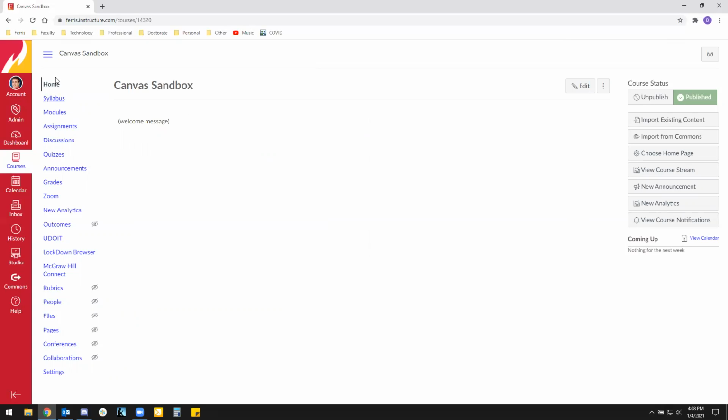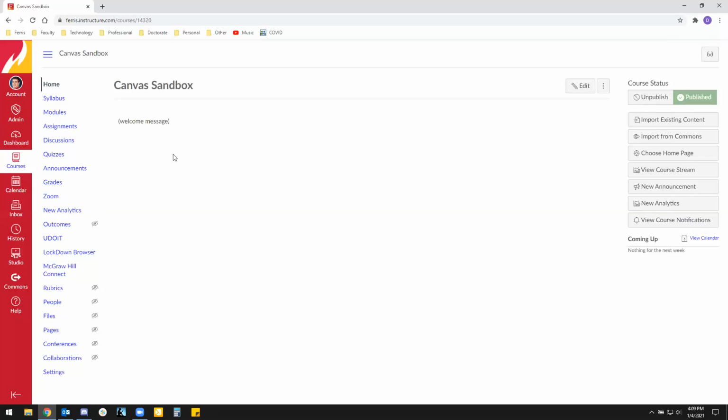The first component of that is the course menu. That's always going to be on the left-hand side here. There are a handful of things that are always going to be there and visible. There are another set of things that you can choose to use, things that you might use that the students would not, things like that. So we can look at a couple scenarios here.